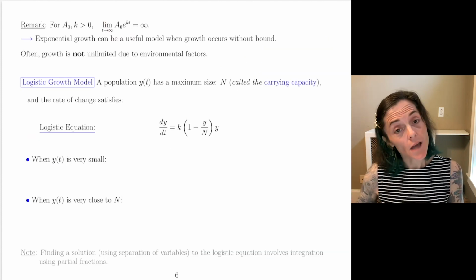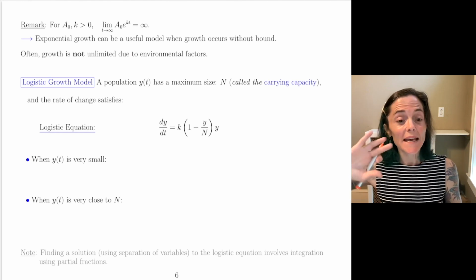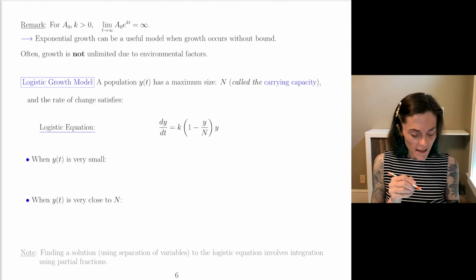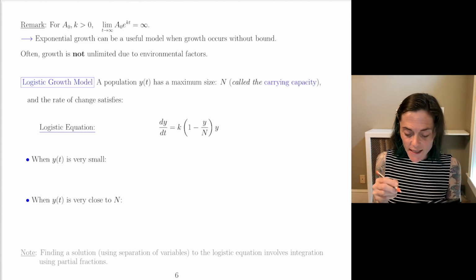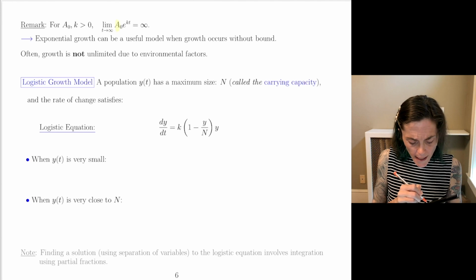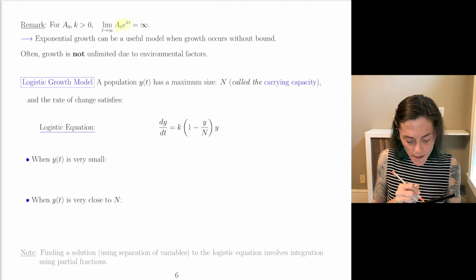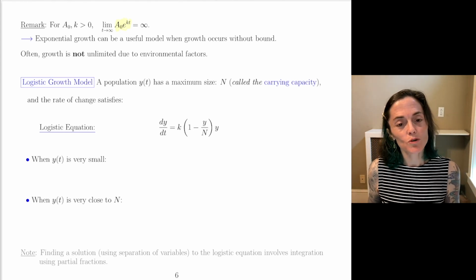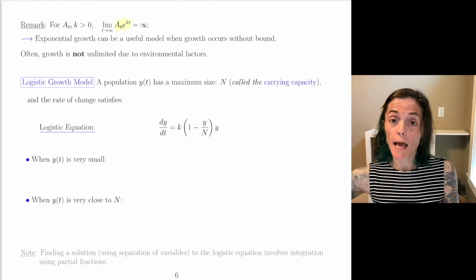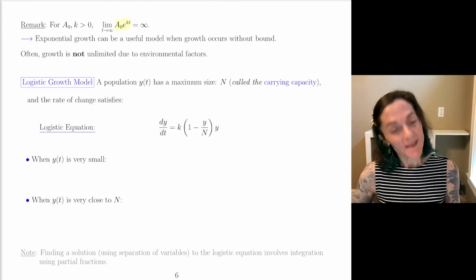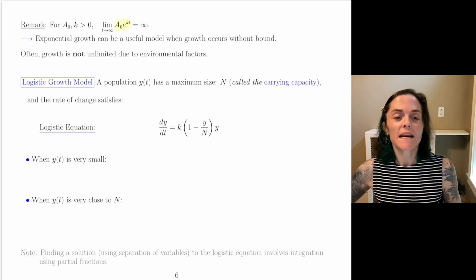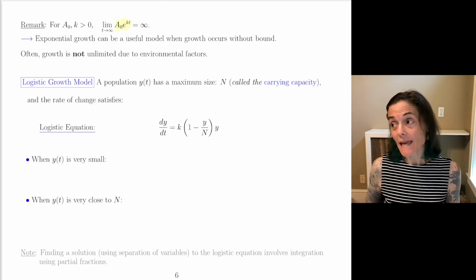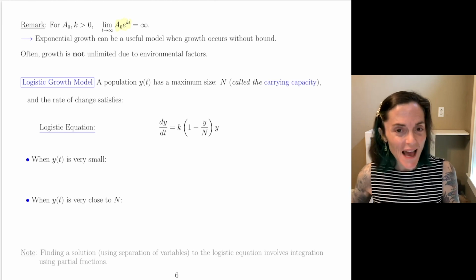For our last topic example, I want to introduce the logistic growth model. If you recall, an explicit solution to the exponential growth model is here. A0 is the initial amount, and then we have e to the kt. Here k is positive if we have exponential growth. If you take a limit as t goes to infinity of something like this, you get infinity, meaning this exponential growth model, well, the population or whatever you're modeling grows without bound.